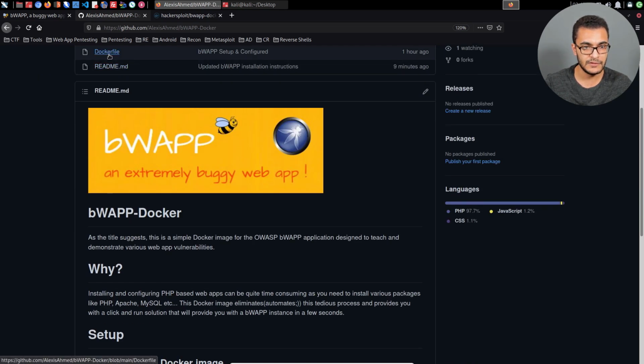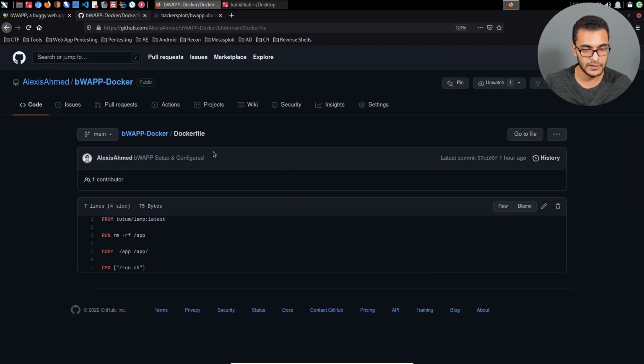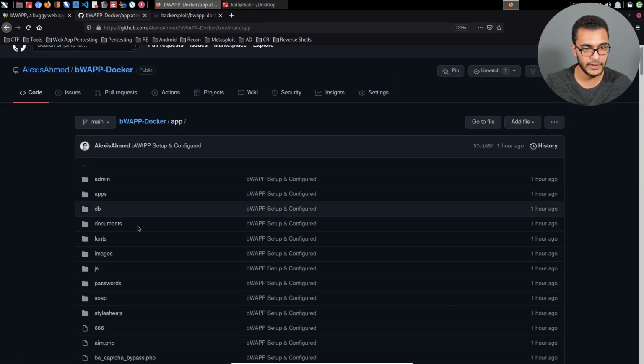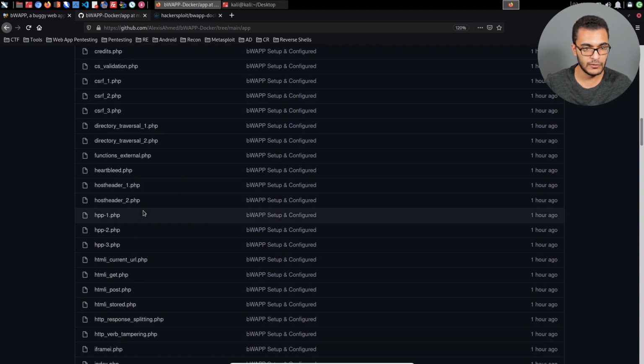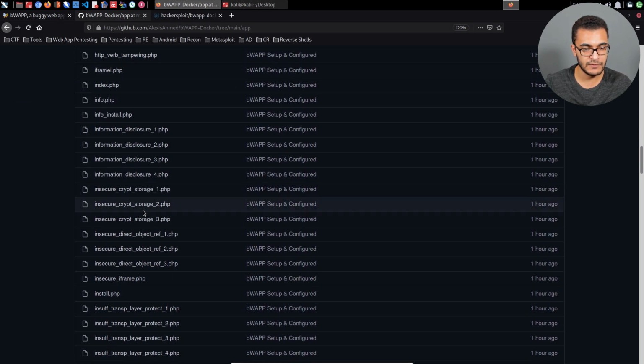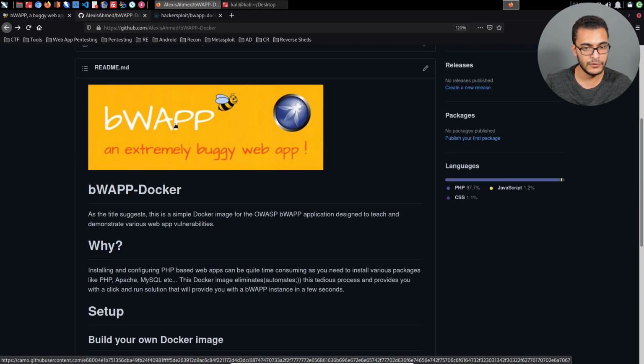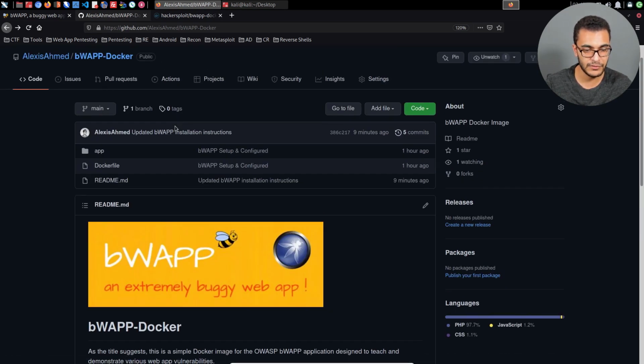It's a few hundred megabytes to build it. The only dependency, or one of the images that I used from Docker Hub, was the LAMP stack, right? And of course, that makes a lot of sense. You then have the actual bWAPP application stored in a folder called app, and I've not modified that. The only thing I've modified is the config file, config.inc, in regards to the database connection and the database credentials. So you can clone the repository, modify it as you want, and then build the image.